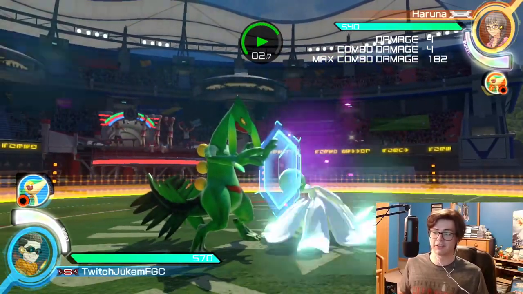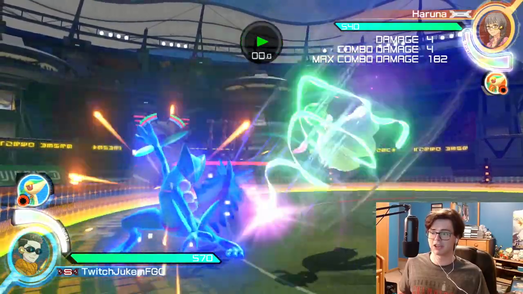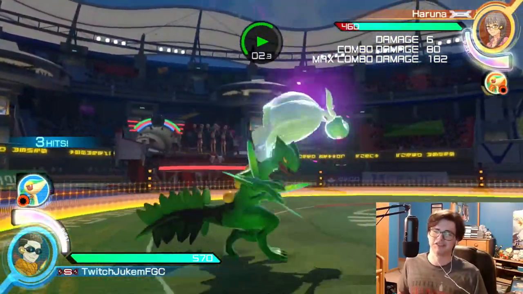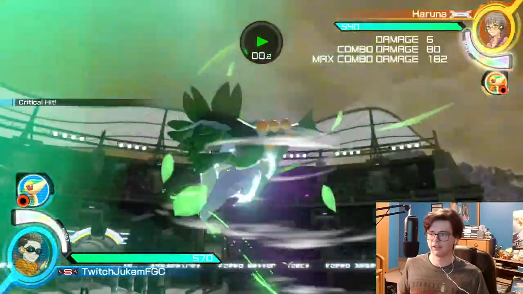And of course, you can just mix it up with the grab too. It just puts her in a very nasty situation. Luckily, the air one is very reactable and she can't charge it more to pierce, so you can always just react to it with the CA. So it's not, like, unbeatable, clearly. Or you could be Sceptile and be like, Leaf Storm.